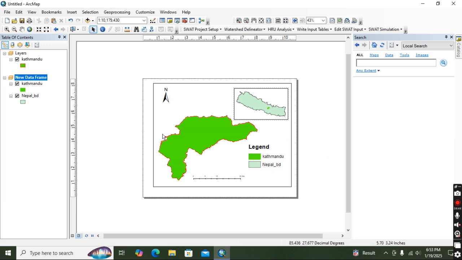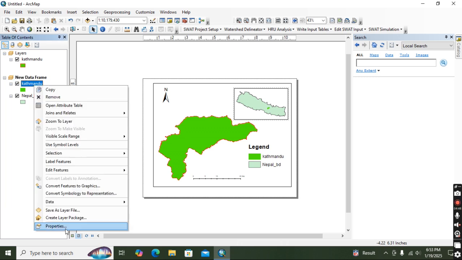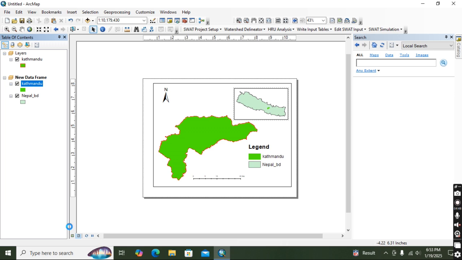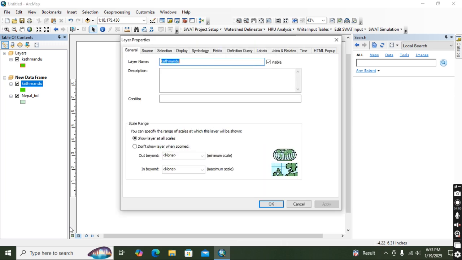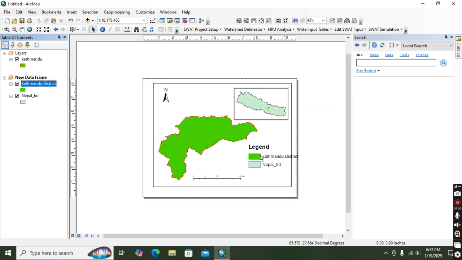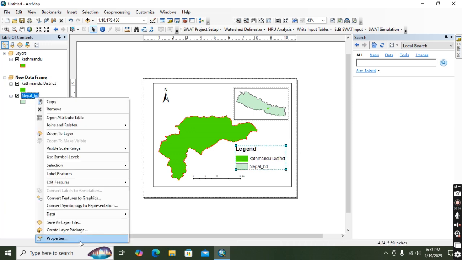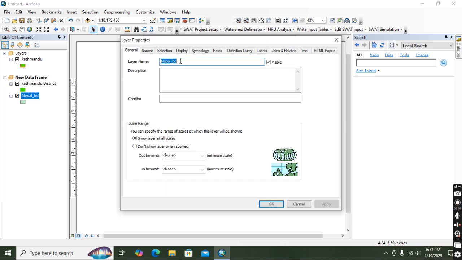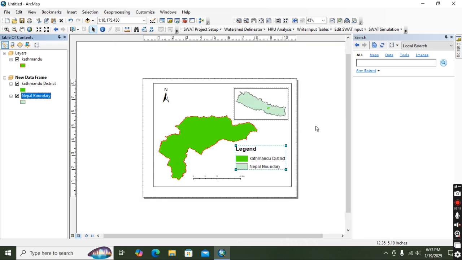If we need to rename, then go here, Kathmandu, property, then here we can write Kathmandu, then apply. Okay, this is fine.